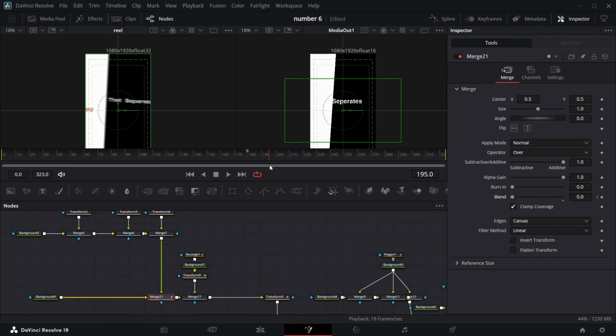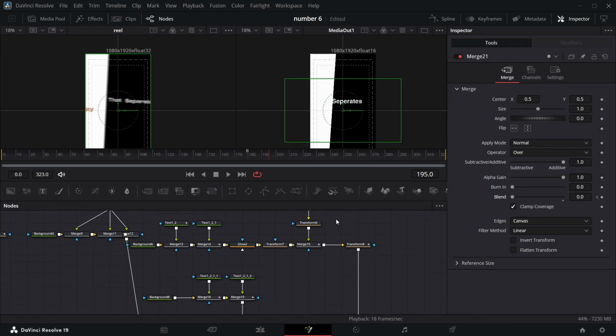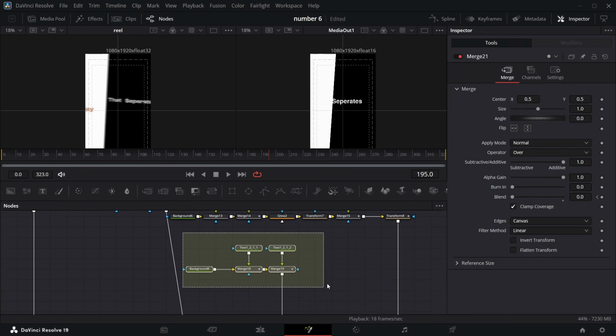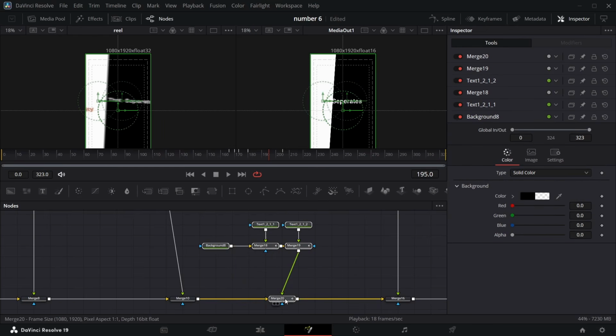Good. But you realize that this text is not moving. This text has to move with this transform. So we're going to come down here into this merge node. We're going to disconnect this one from here, and disconnect this from here.